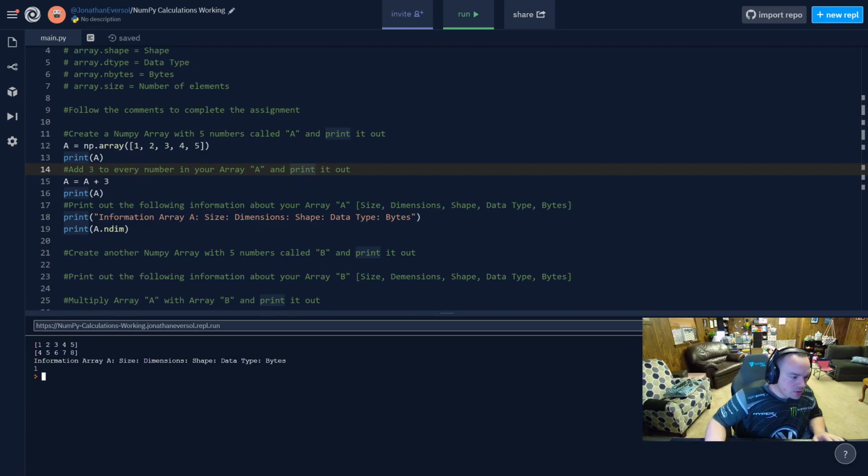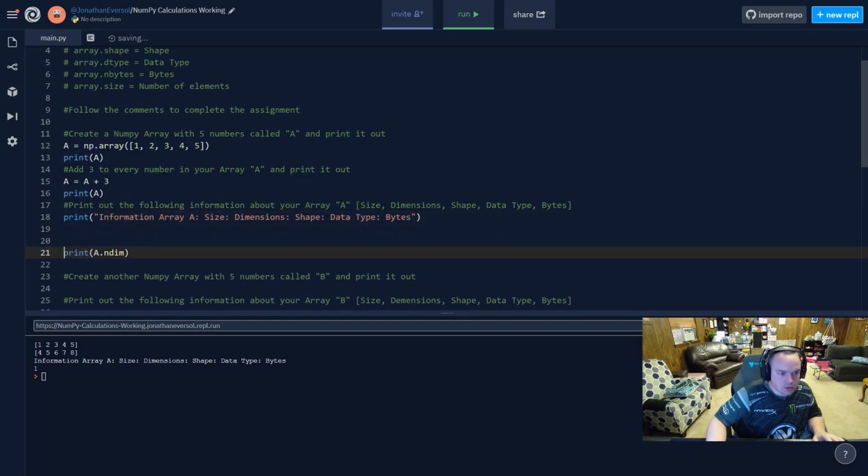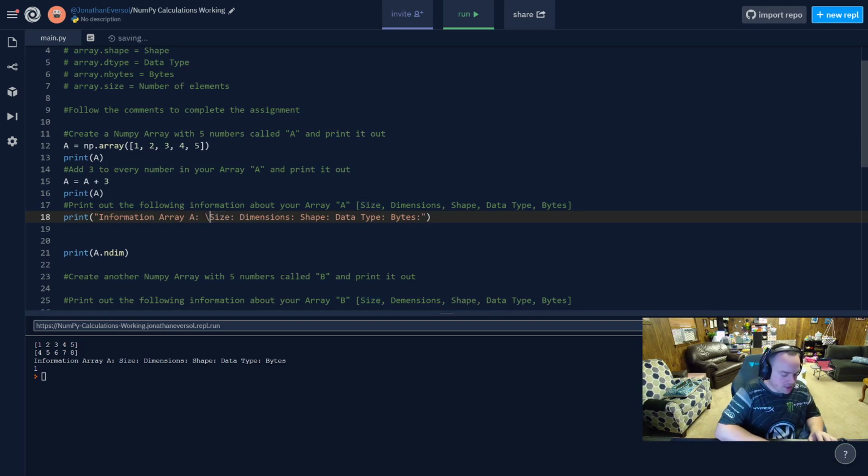But I want to put it all on one line, and I'm going to show you how to do that. It's going to make it a little bit cleaner. So I'm going to leave that here just for a second, and we're going to try and put this all on one line of code. And then I want to have them each print out one after the other. Okay, so to make a new line, you can do \n.